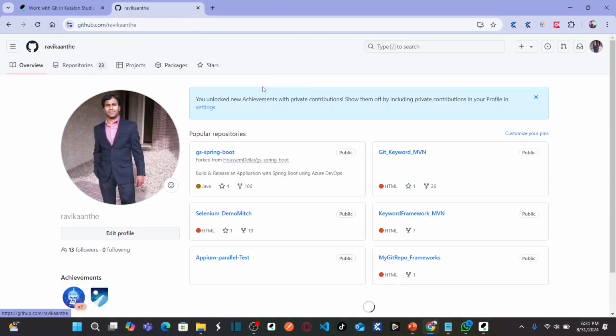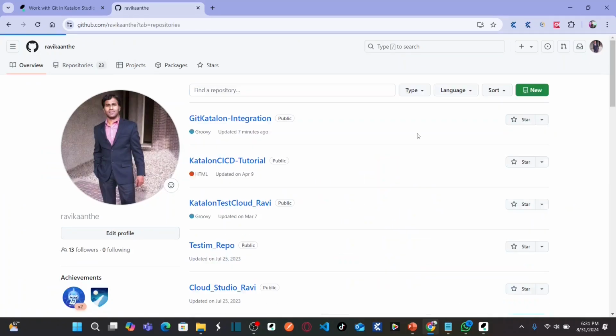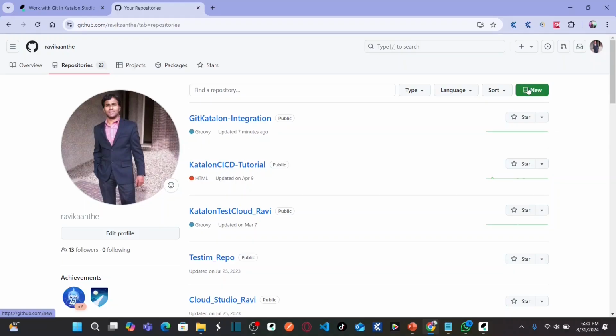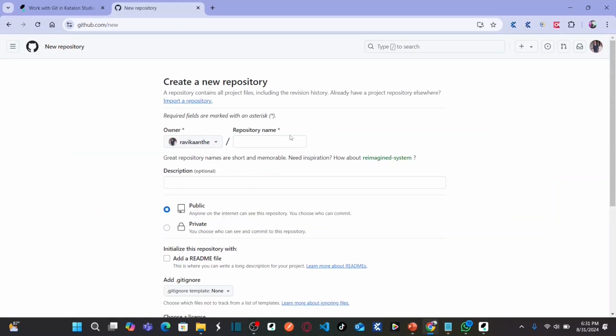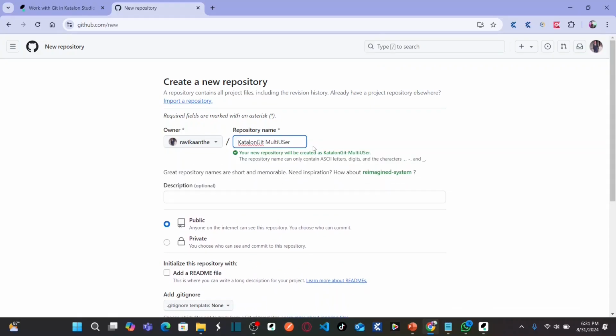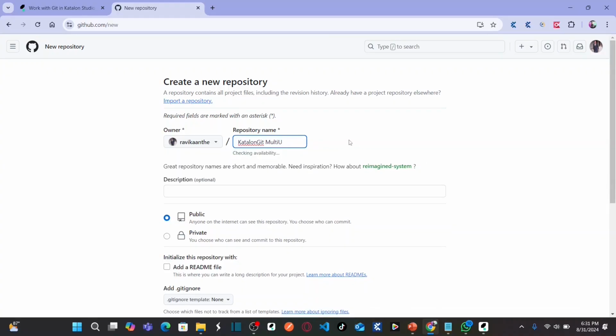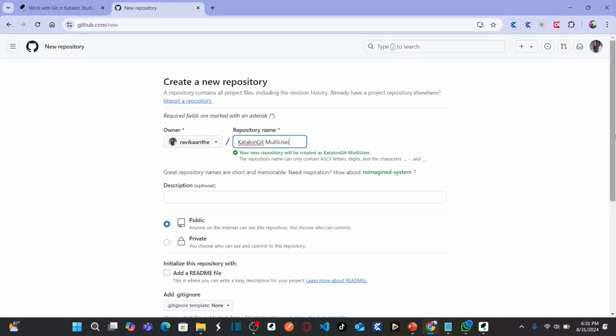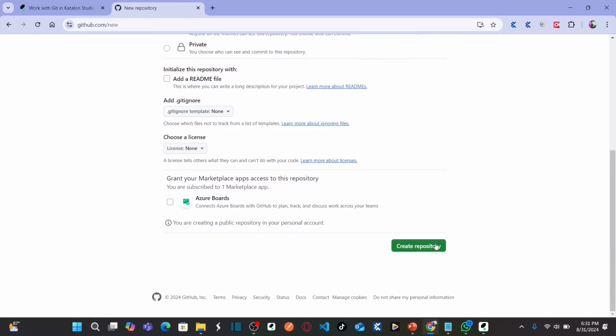Let's go to GitHub and create a new repository. Name this Katalon Git multi-user. Now let's create the repository.